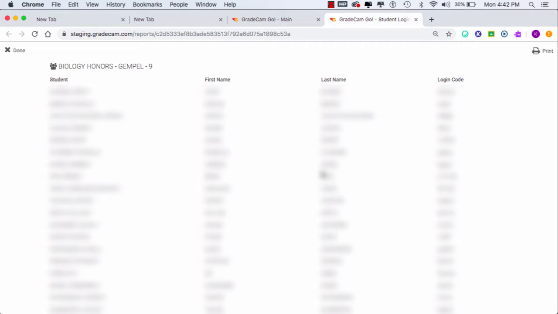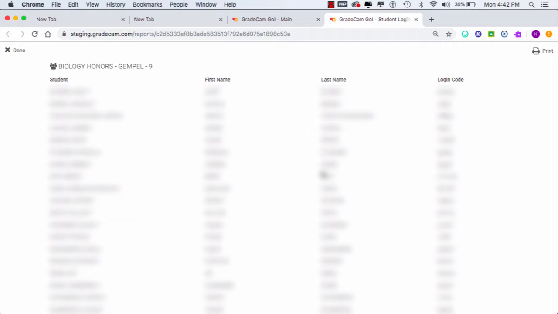Now, I don't know if there are that many people who are using that feature for students to take the online test, but it's important to realize that these login codes stay with the student for all of their 4 years. So it's a unique code just for them, and it is for all of their classes, not just for your class. So please keep them secure. A lot of teachers will just print this sheet out and then cut them out, or maybe have the student take a picture of it or tape it onto their Chromebook.